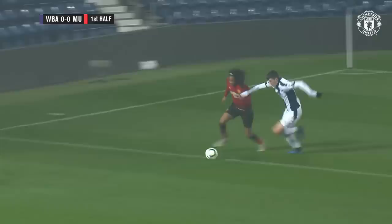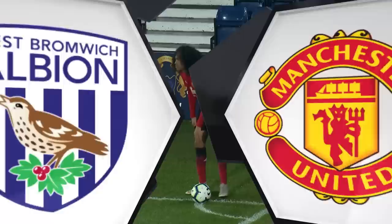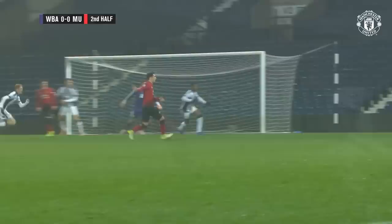That's where you want to see Tahit Chong, and it has to be said that he's unlucky there with Hamilton. It's a good save from Alex Palmer. Williams and Poole forward for this Tahit Chong corner, and Whelan as well, and he's desperately unlucky there — that just wouldn't quite dip enough from Manchester United's point of view. It was a difficult skill to execute, but he did it really well.